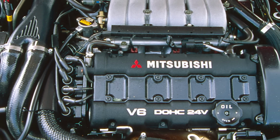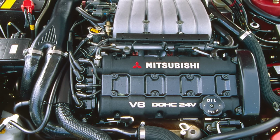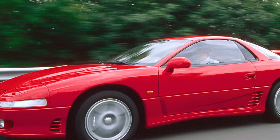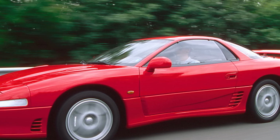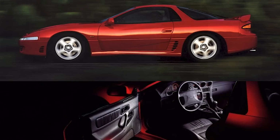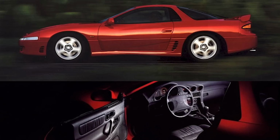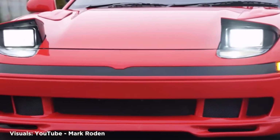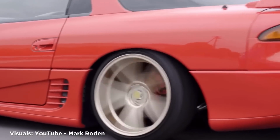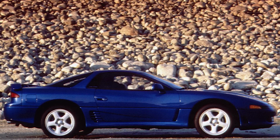The 3000 GT was blessed with a twin-turbocharged 3-litre V6 producing 324 horsepower, a long way from the original GTO's 115 horsepower. It also had a 5-speed Getrag gearbox and a complicated, for the time, all-wheel drive system. A technical tour de force, it also had active aerodynamics and a 45-55 torque split. As a result, the 3000 GT could hit 62 miles an hour in just 5.5 seconds. The later 3000 GT VR4 came out at 4.8.